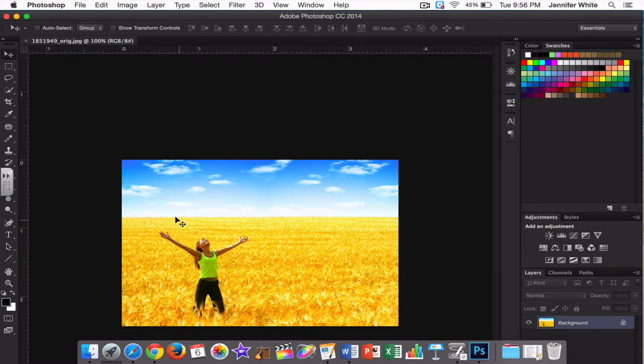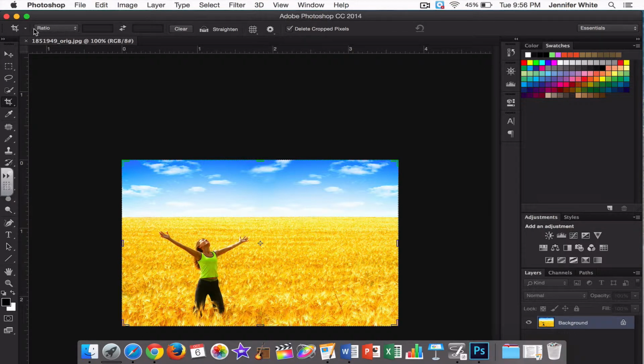And so here's my image, and what I want to do is come over to this little icon here. If I hover over it, it should come up crop tool. I'm going to select it, and up top here it gives me a bunch of presets to work with so that I can define what it is I want my crop tool to do.